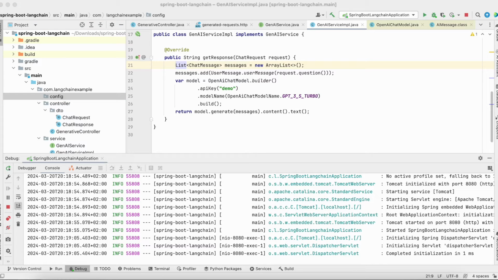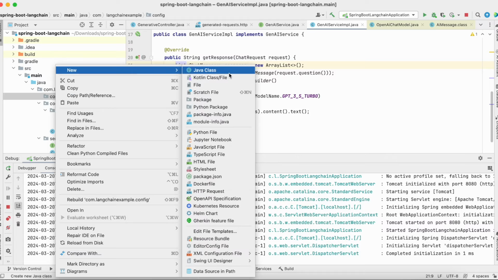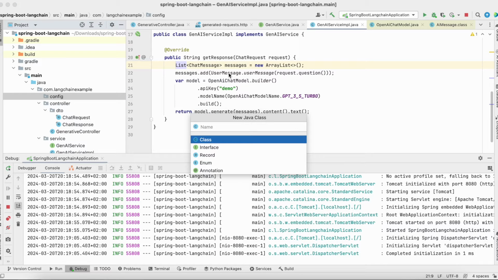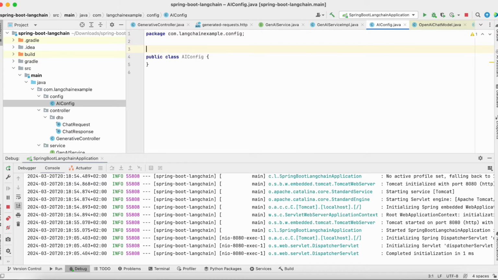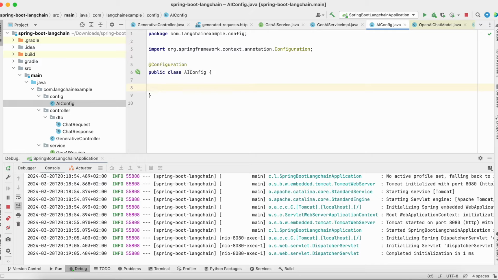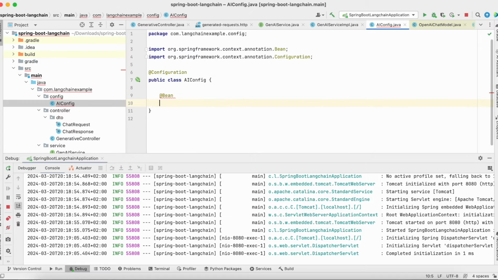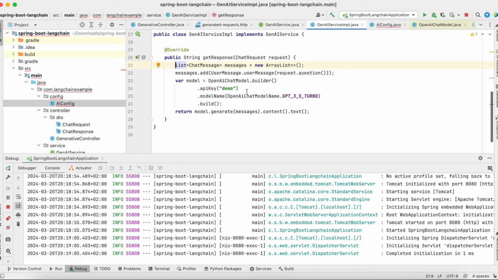Since we are already in Spring environment, we can use all the benefits from the Spring. And let me specify, for example, new class and call it AI config. It will be configuration class. And first of all, we specify our chat model as a bean. Let me copy paste it.